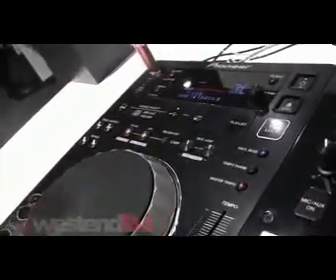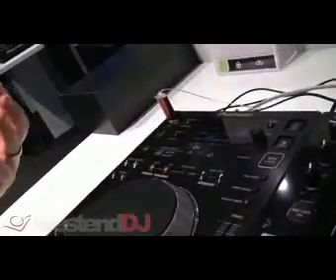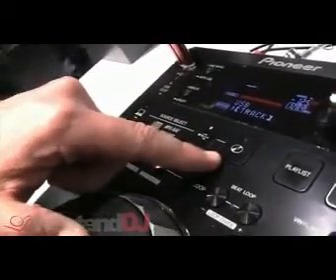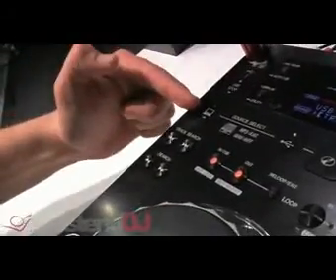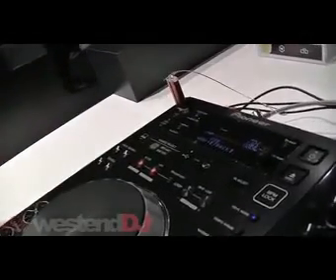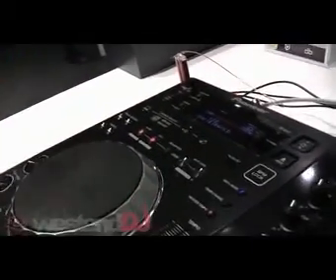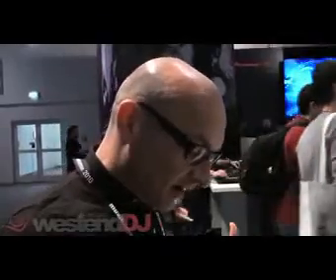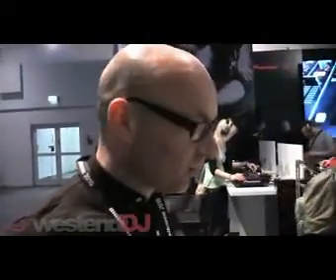Although it's called CDJ, it's actually a multi-format controller. From the buttons along here you can play back from a USB device, a good old-fashioned disc, and it's also a MIDI controller as well. It is our entry level player that's Rekordbox compatible — Rekordbox being our new software launched with the CDJ900 and 2000, a music management system for DJs, a bit like an iTunes for DJs. So this is our most cost effective player that will work with Rekordbox.